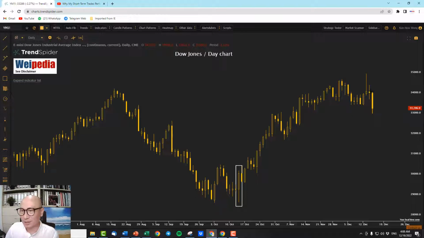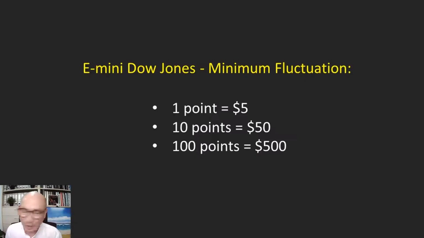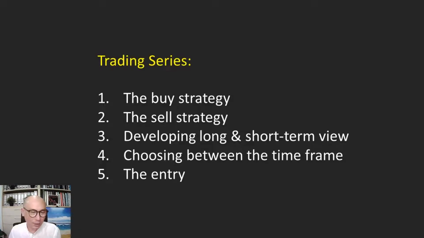And of course, this selling point is here with a stop loss here, and that's a few hundred points. And still remember that for the contract, 100 points is $500 US. It may be pretty heavy, including for myself as well. But next week, we're entering into the sixth part in this series, and I hope to discuss the exits as well. Of course, if you find that this contract is heavy, there's always the little brother of the E-mini Dow Jones, which is the micro E-mini Dow Jones, which I will discuss next week as well.